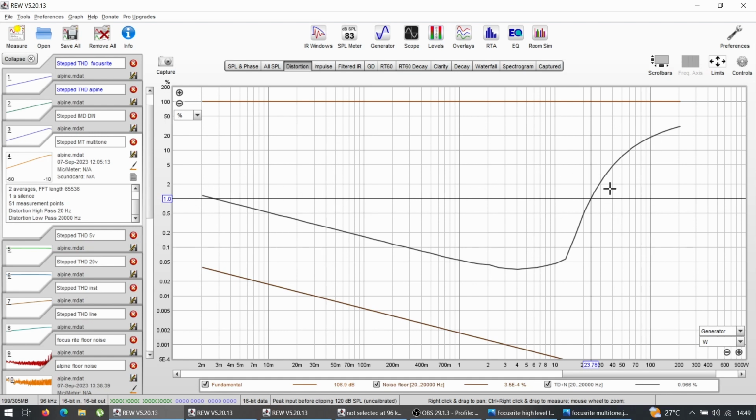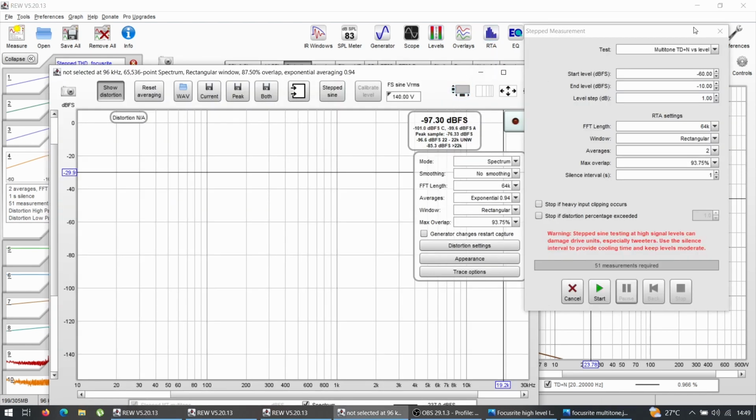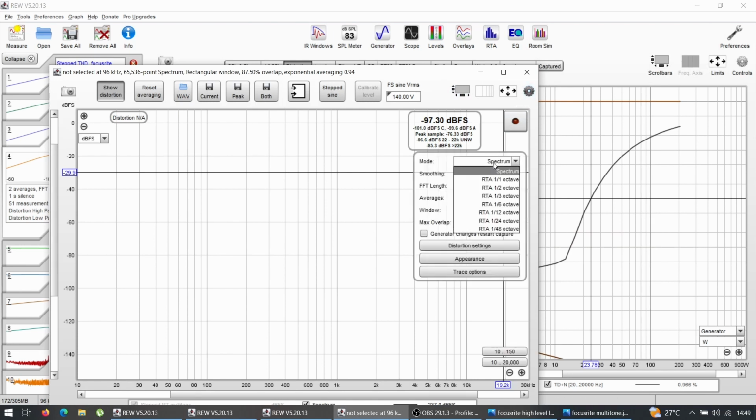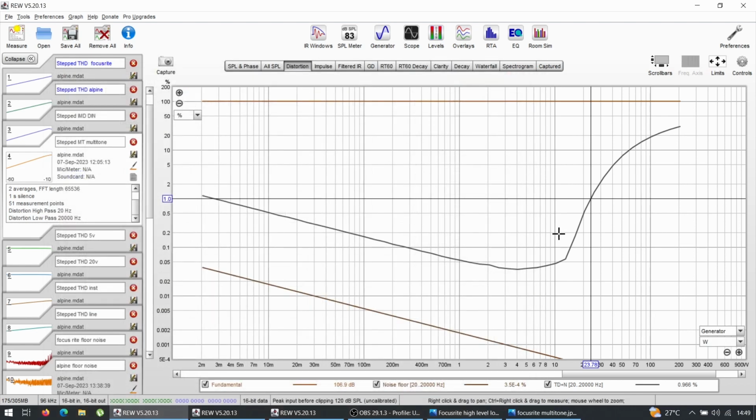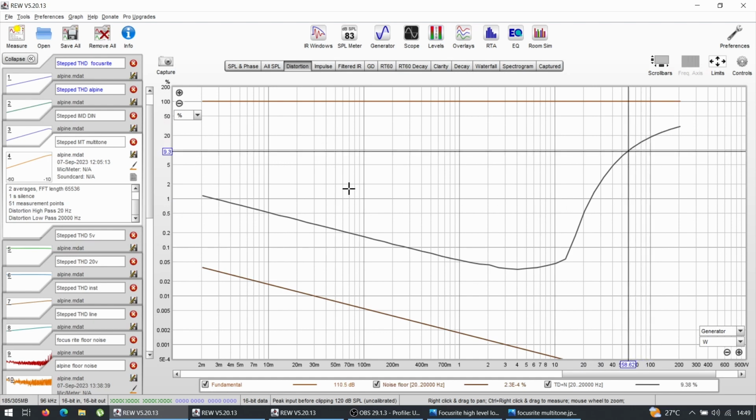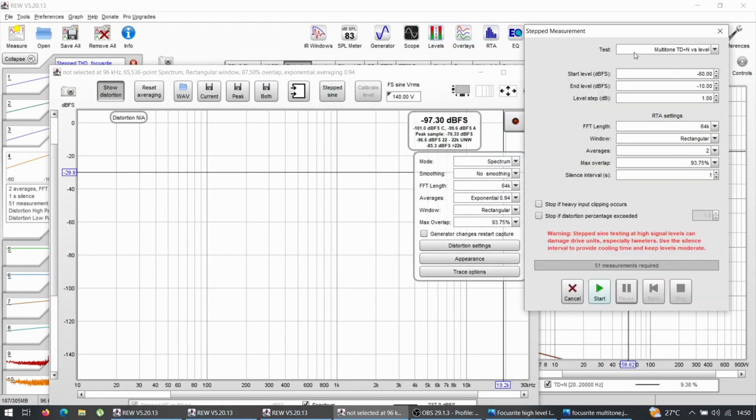However, take into account that, as I mentioned, this spectrum is not RTA, because with RTA, with music, you have minus 3 dB per octave going down the signal. So you're not going to have this much level of THD with music. This is literally sine tones, so it's slightly different. But basically, these are the main measurements: THD versus frequency, THD versus level, and multi-tone. I'm not sure if I'm going to test with these two levels, but I will be testing with multi-tone. So this video, oh man, it's so long, but basically this is how I'm going to be testing.